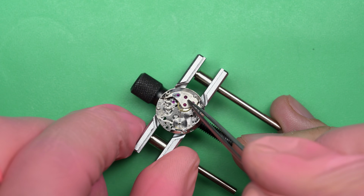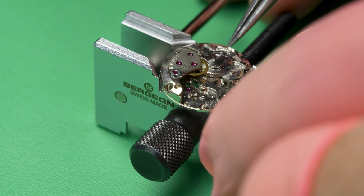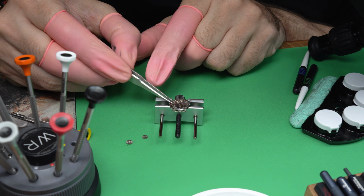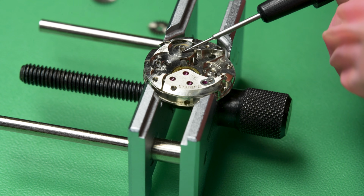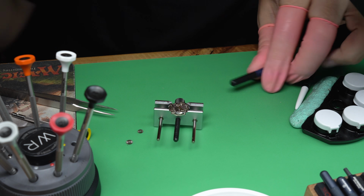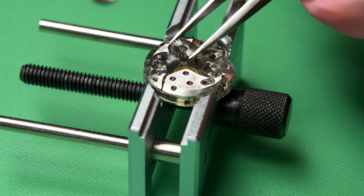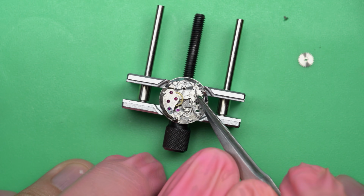Okay, so not down all the way. Let's see. Oh, thank God. It actually worked. I'll tell you, that took me an hour and a half. That was the biggest pain in the butt train wheel bridge I've ever dealt with. And I cannot tell you the relief that you feel when it finally sits into place.